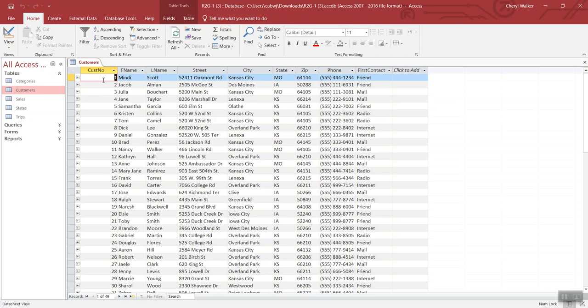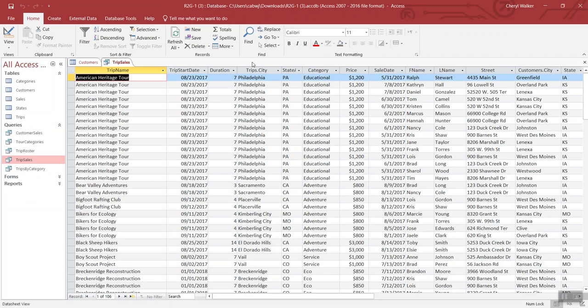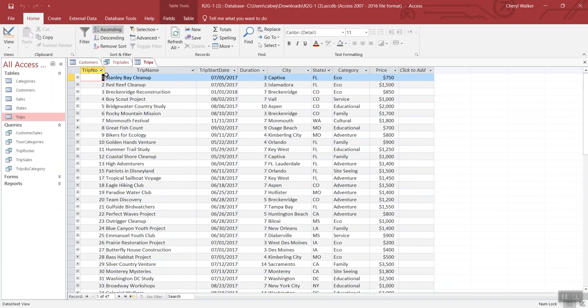Next, let's take a look at a query. So we're going to open queries, expand queries, and we're going to take a look at the trip sales query. So the trip sales query has actually pulled data from two other tables. A trip table. So here's a list of the various trips.